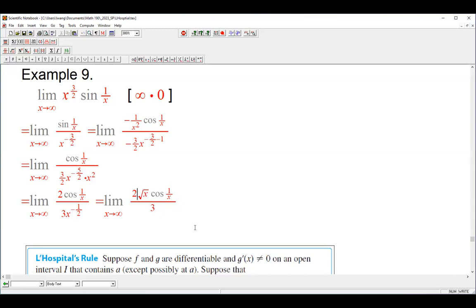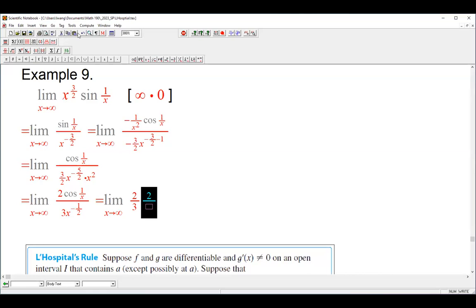This is still different from what we were given. There's a 3 over here, so you can write it as 3/2 if you like. 2 over 3, and that piece is going to be written like that. While x is approaching infinity, what does this approach? Can we apply L'Hopital's rule? We cannot. So what will be the limit?